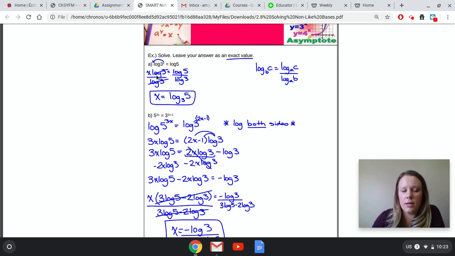This log 3 is just a number. If this was the number 2, you'd see what needs to be done quite simply. If you have x times 2, what would you do to get rid of timesing 2? You would divide both sides by 2. We're doing the same thing with a more complicated looking number. The number is log 3, but it's the same algebra you've been doing since junior high. So here you can see division of both sides by log 3. When you take a number and divide by itself, those cancel and you're left with x on the left and log 5 over log 3 on the right.